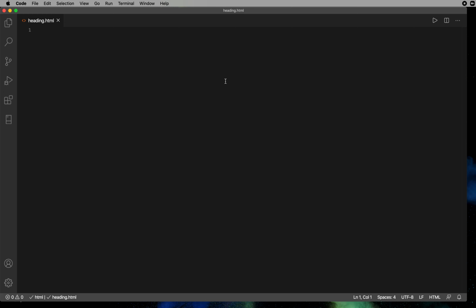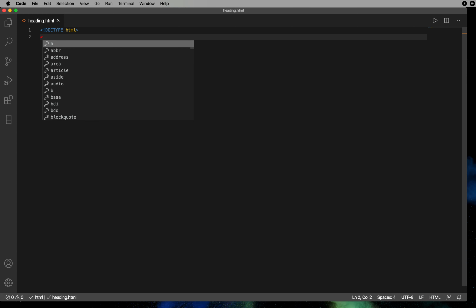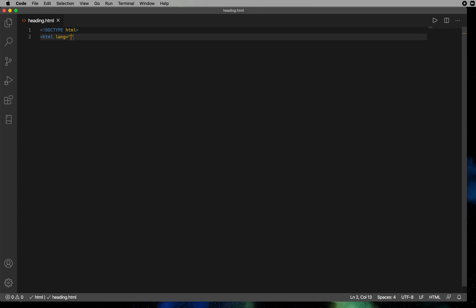Okay, so let's see if you can remember before I start typing what our first statement is, our first tag. If you said doctype, you are correct. Remember that tells the browser that we're using HTML5. Then we have our opening HTML tag where we set our language attribute to English, and then all of the rest of our code needs to be typed between those two HTML tags.